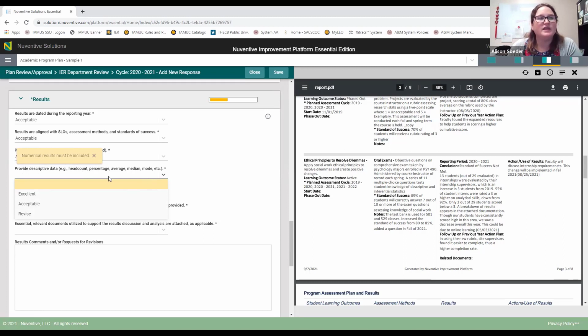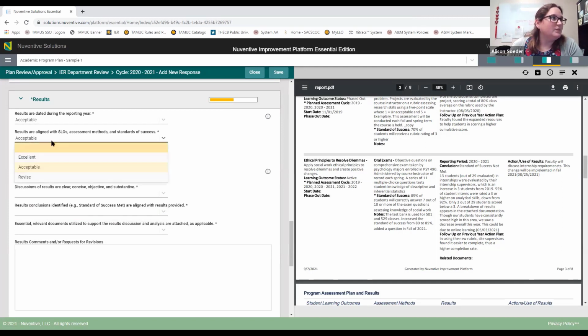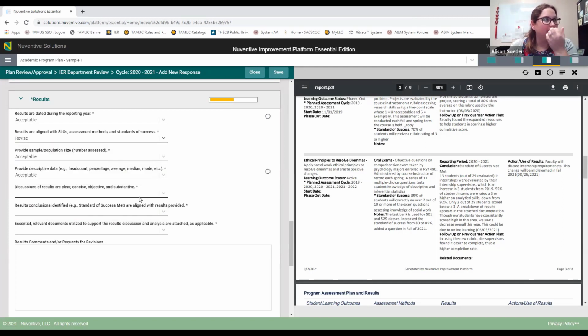It's often helpful to think of our standard of success. So if our standard of success is looking at a percentage completion here, it's often helpful to phrase your results in similar language. So 85% of students will correctly answer 7 out of 10 exam questions. And so here we're talking about 55% of our students were rated, so maybe our alignment is a little bit off, but we do have those numerical descriptions here. So 55% of the students, let's just go ahead and say that they correctly answered the exam question. So this is down from 92%, but we do have that numerical discussion there and those numerical results. I'm going to go ahead and mark that as revised to remind myself to go back in and update that.